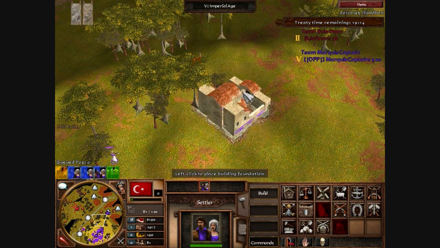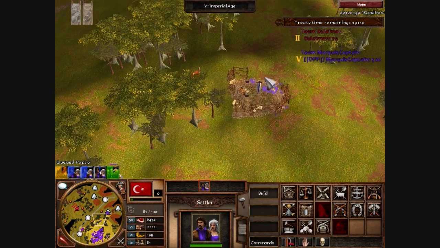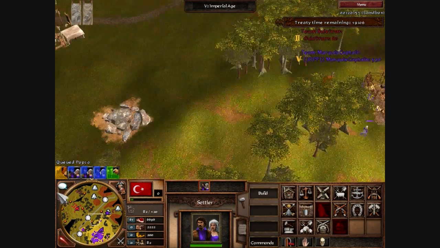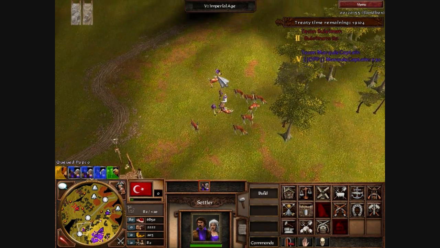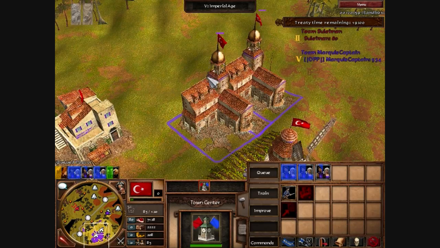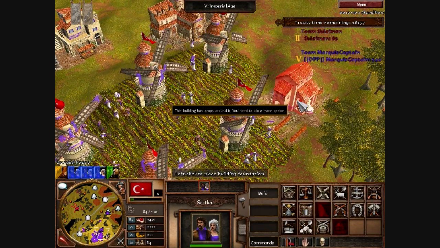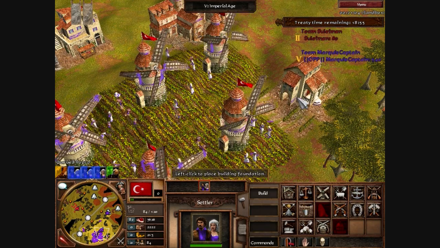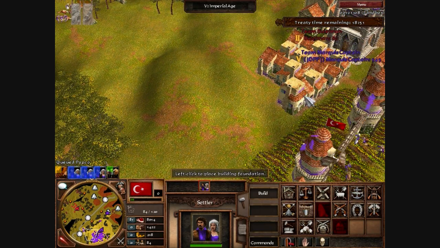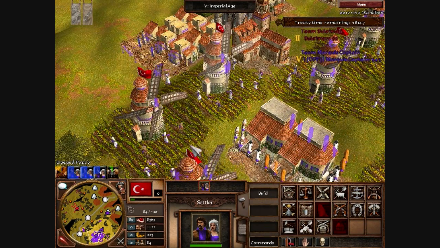Build one barracks so that as soon as you're done sending the wood trade, you can start queuing. You can queue up a janissary to train the rest of your forward base. Also build one plantation, so as soon as the wood trade is sent, you can start upgrading that, so you can start sending your villagers onto plantations faster.